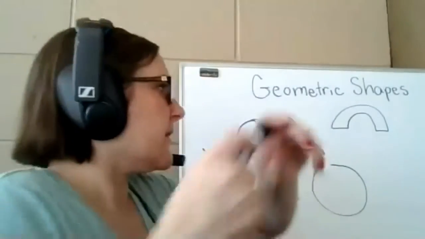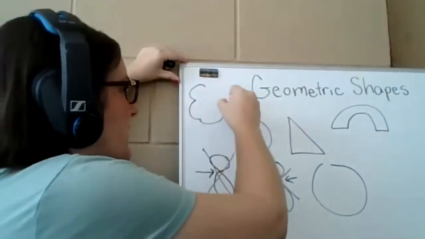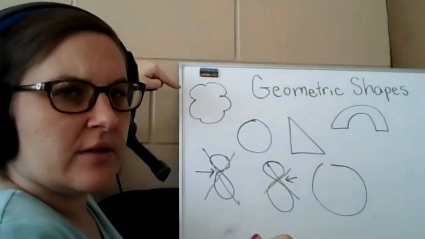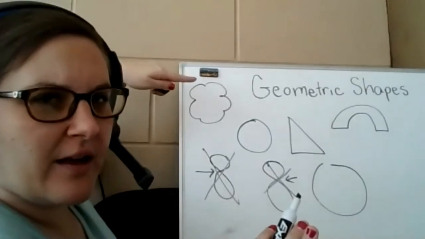Simple closed curve, yes or no? Yes, it is. Why wouldn't it be? This is all it is. Is that closed? Yes. Is anything touching? No. So it's perfectly fine. How about the circle? Yes, it's fine. A circle is definitely fine. It has nothing touching and it's closed. How about those triangles? That's like a bow tie. Yes or no? No, that is not okay. It crosses right in the middle. No way. That is bad.